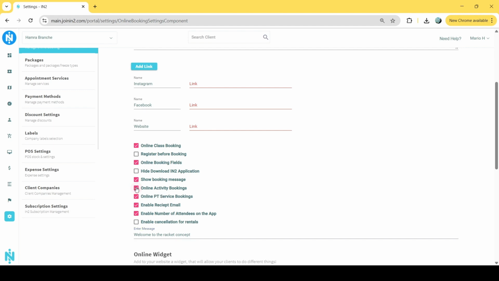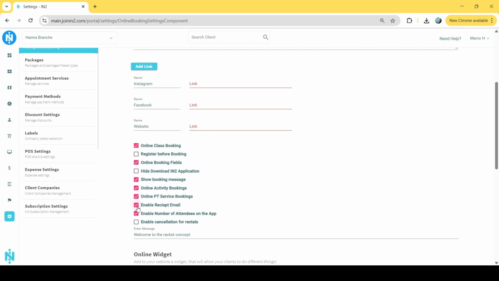Online Activity Booking will enable an activity booking on your branded app, so you can make sure to enable or disable that accordingly. Online PT Service Booking will also enable or disable your PT services, so if you offer private sessions, you can choose to display them on the application or you can choose to disable them.